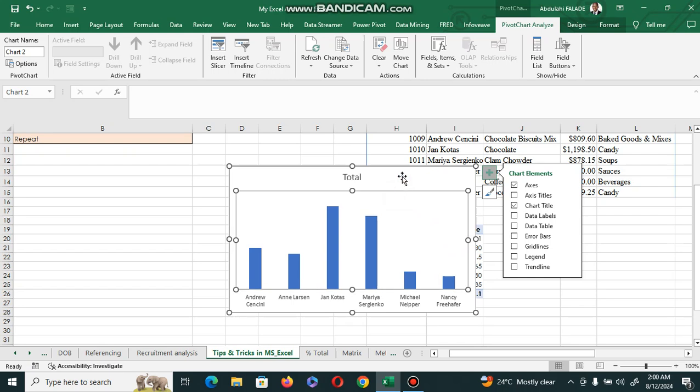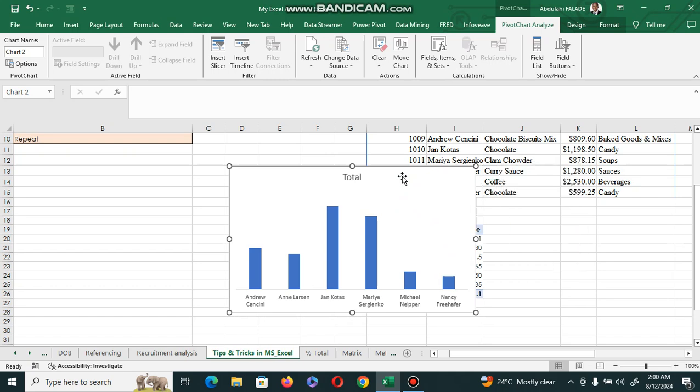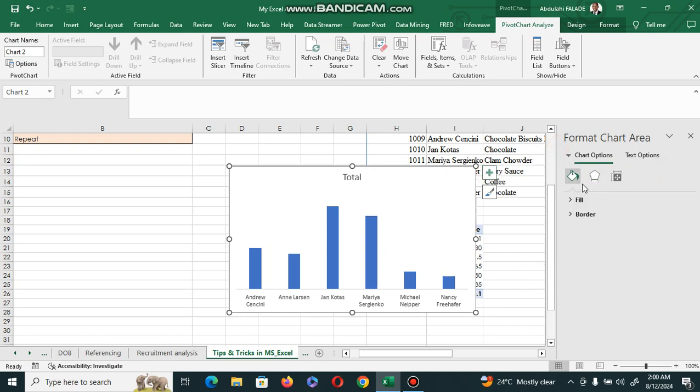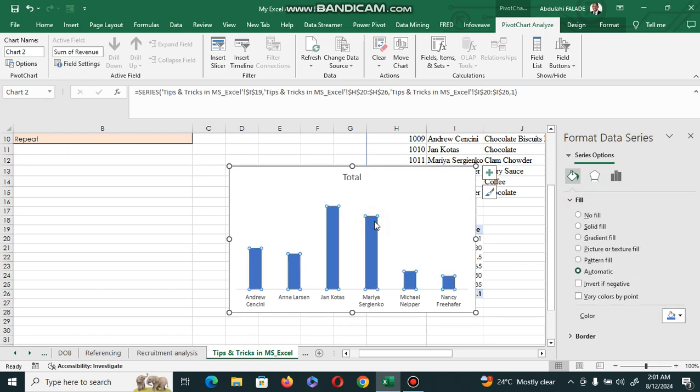However, if I want to do something related to the format chart area, I can just press Ctrl 1 and it will display at the right side. So here, if you want to fill the color, you can fill. If I click on this bar, I can use vary color by points.